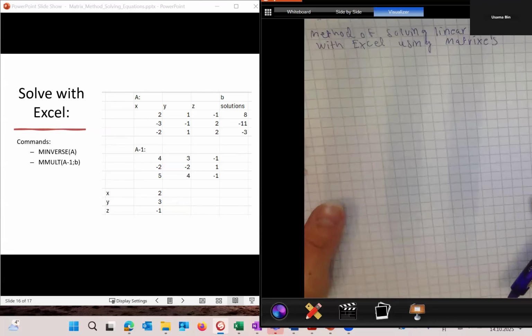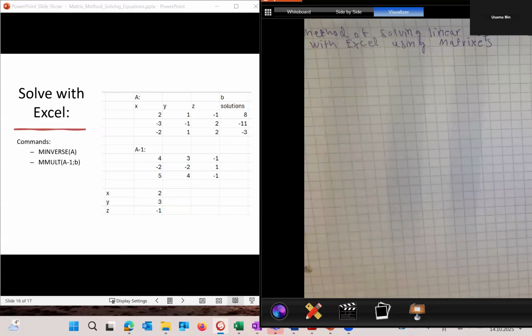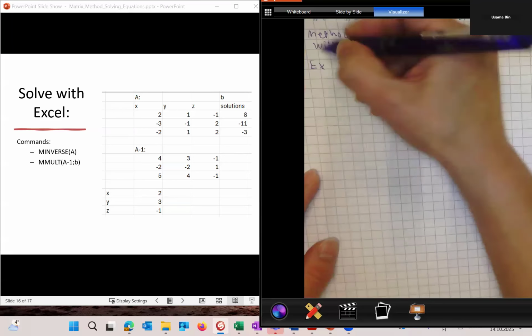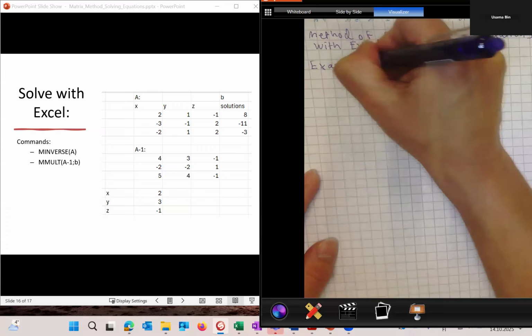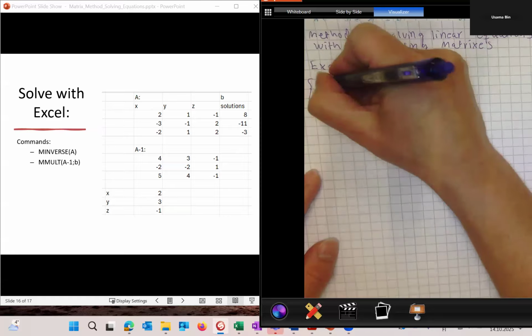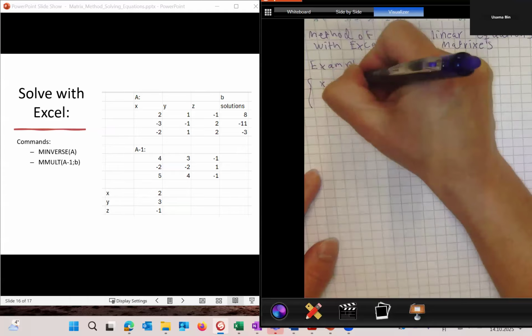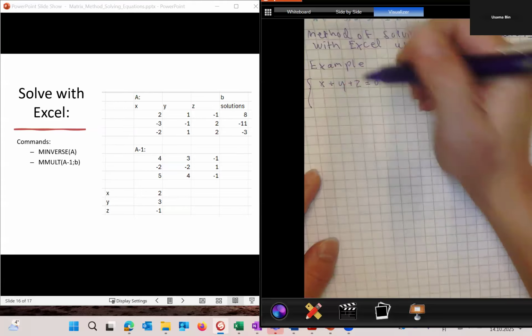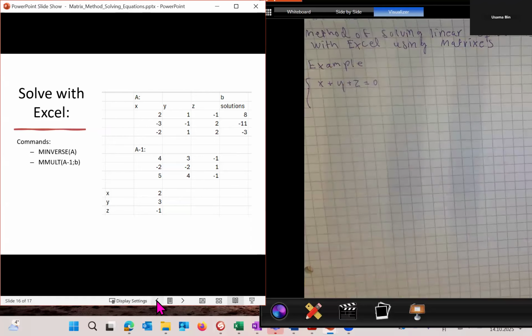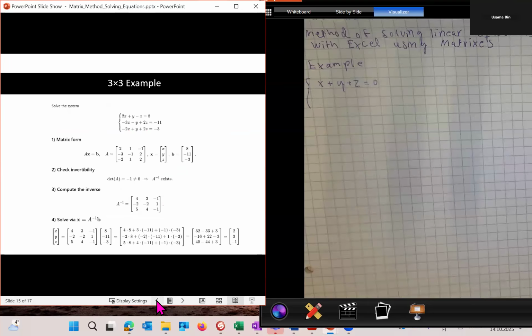Can I put it back? Wow. So we have an example. It can be whatever. But now it would be x plus y plus z is 0. Did it look like that? I think it was. No, it looks something different. Whatever, it can be whatever.